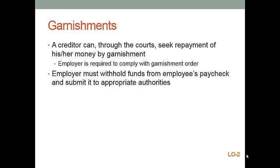So basically what happens is you get a garnishment order, and you have to somehow confirm, yes, I received this and I'm going to obey it, I'm going to comply. And what I usually do is I also pull the employee aside by ourselves, and I say, hey, I just want to let you know I got this garnishment order. I'm going to have to start deducting amounts from your paycheck unless you get this situated and fixed. And so that way I put the ball back in their court. They know that it's going to come out. And I just say, I have to hear from the company, not from you, that the garnishment is over. So if you get it all squared away, then great, I'll probably hear from the company and I won't have to garnish any wages. But until then, I've got to comply with this order.